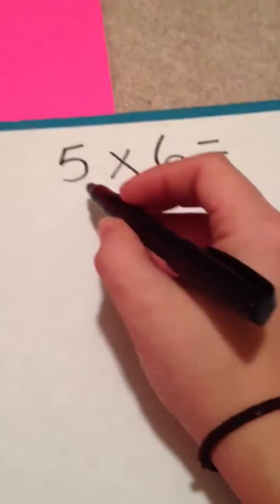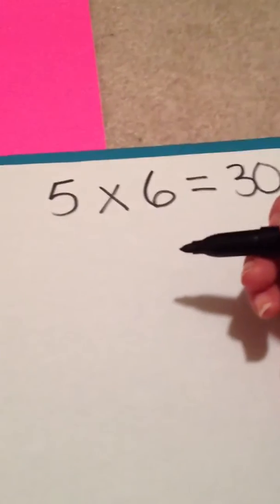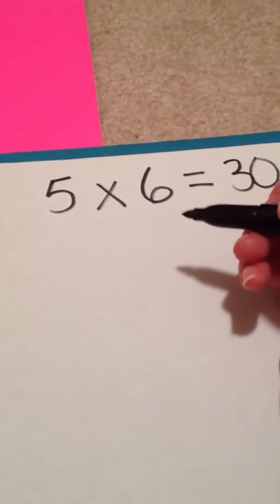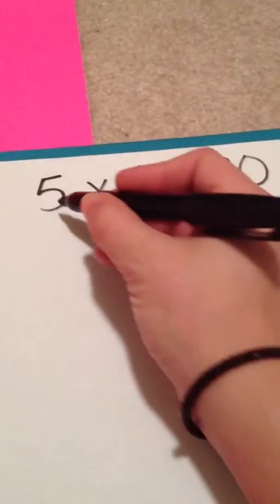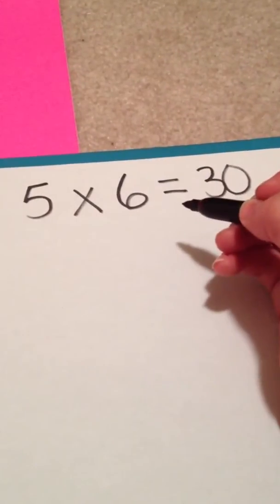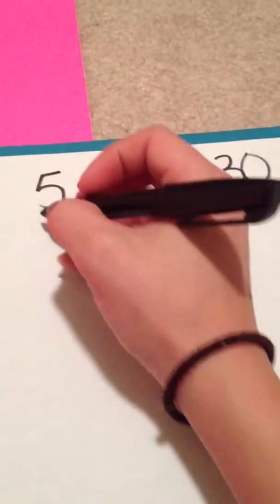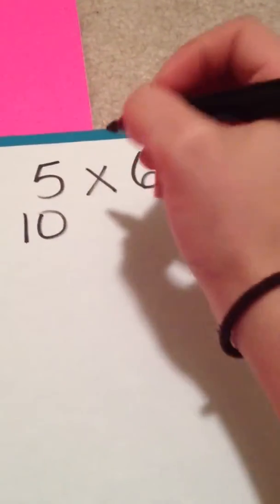Here's another example. If I have 5 times 6, that's an easy one. I know that is 30. Let's double check our halving and doubling theory here. When I'm looking at these two numbers, how do I know which one I should half and which one I should double? Well in this example, I can't really half 5 and make this be easy mental math. So I'm going to double 5, which brings me to 10, which is always a nice and easy number to multiply by.